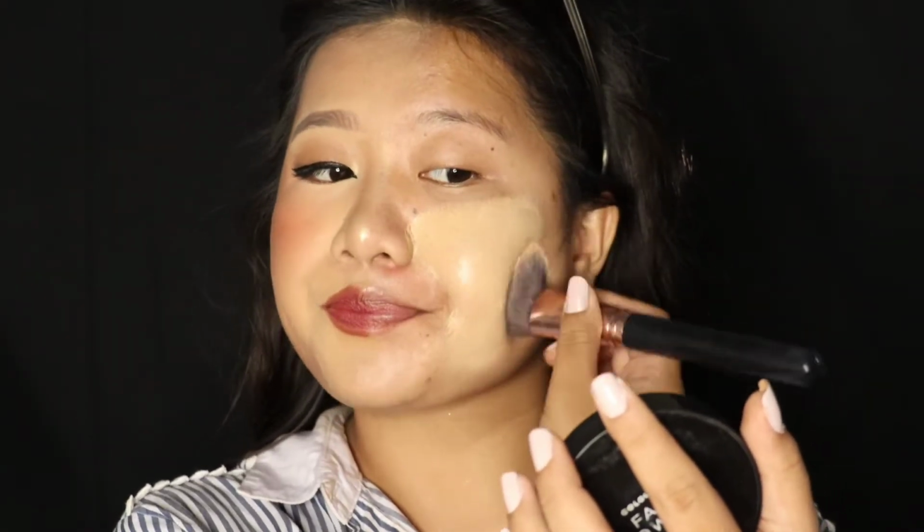So keep watching. I'm going to use a small mirror because I can't see myself in the camera. Blending all over the face. Now I'm done and it's time for contour.